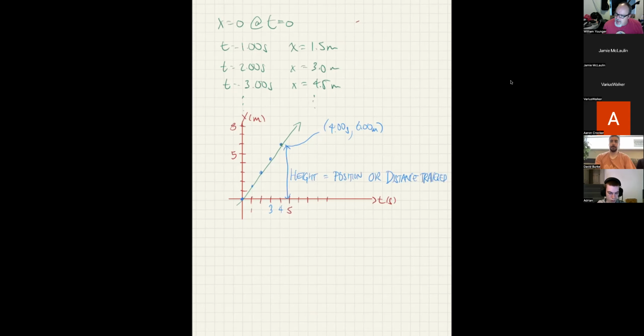So that's what dots on a graph mean. When you're actually graphing, you're finding solutions of some equation. In principle, this particular line has an equation associated with it. In fact, the equation for a straight line is y equals mx plus b, where m is your slope and b is your y-intercept.